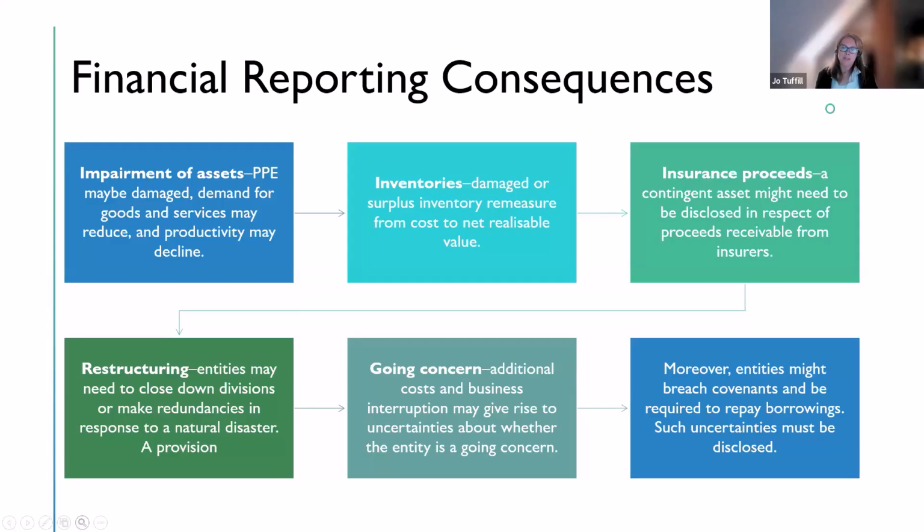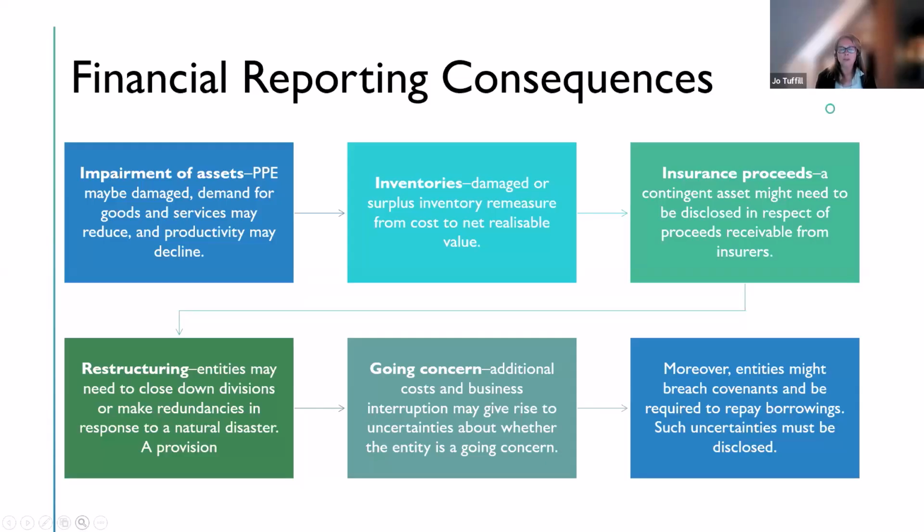If it's on that vein, if it's a government grant, then of course, again, that becomes receivable when we recognise it. And so remember, government grants and government assistance is IAS 20. So that is why I would be talking about that. Restructuring is a classic one. You may need to restructure if you've had a natural disaster. So you may need to close down or make redundancies. And remember, you can only make a provision if you've got a valid expectation, which means a constructive obligation that you're going to go through with that restructuring. And it's only for things that are not continuing and nothing that is continuing. So redundancies are allowed, but relocation isn't, for instance.